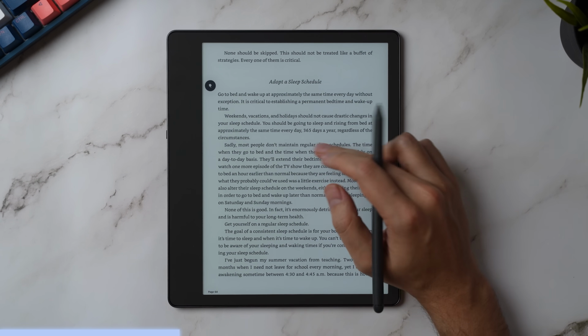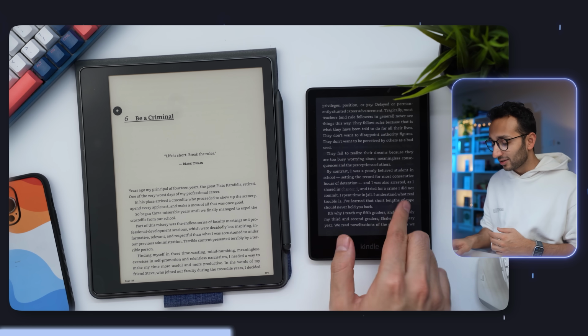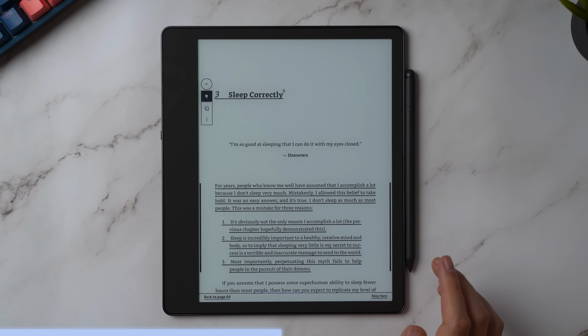But one of my favorite things about this, which I actually prefer to the normal Kindle, is the ease of flipping through pages. This makes books very, very skimmable. Whereas if I compare that to my Kindle Paperwhite Signature Edition, the page turning on this is just slightly slower, and that makes it harder to flick through books and skim read stuff. Other than that, there's really not much more to say about the reading process. You can highlight things with your finger, just like you can do on a normal Kindle.